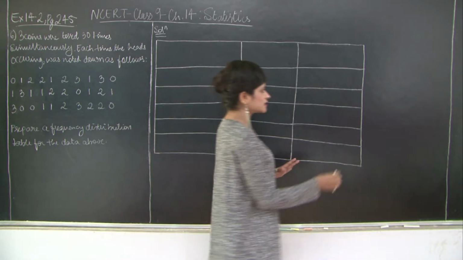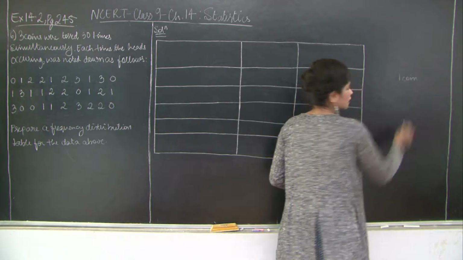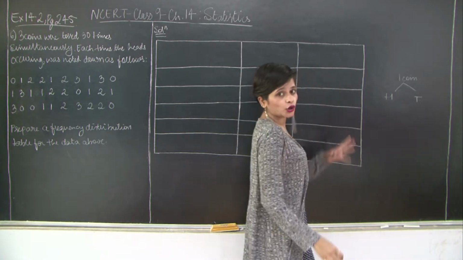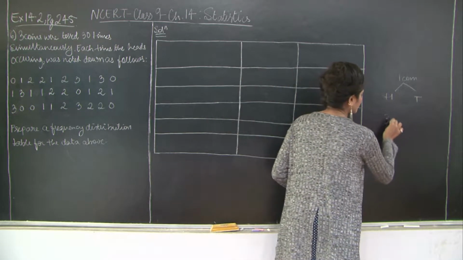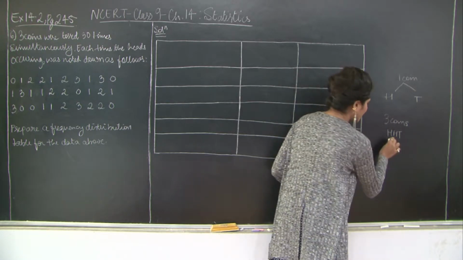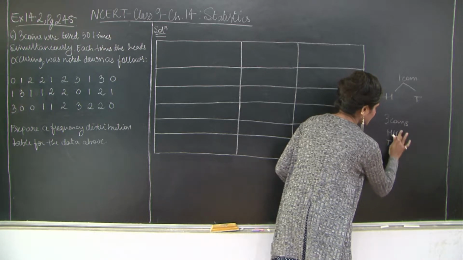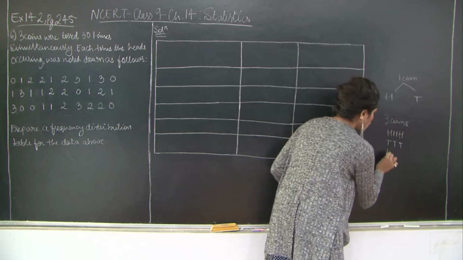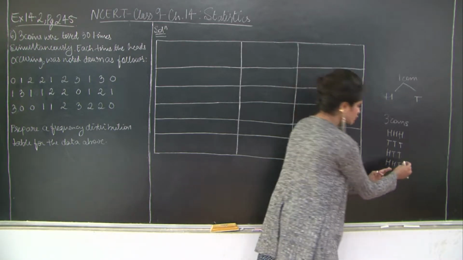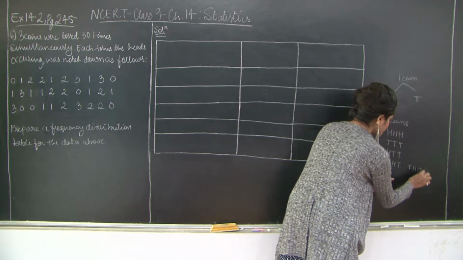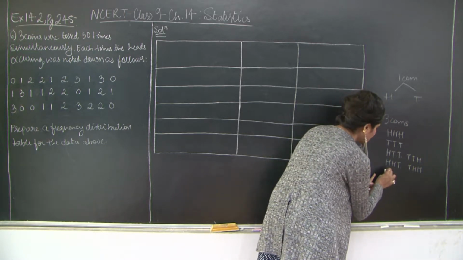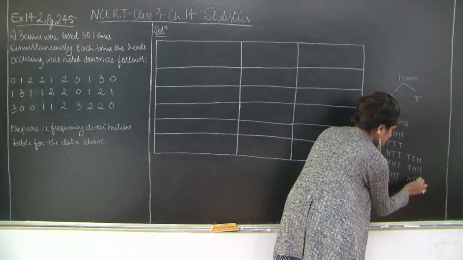Now when you are tossing 3 coins, first of all, for one coin, the outcomes that are possible are H for heads, and tails, right? So if you're tossing 3 coins, what are the possible outcomes that we can have? Either we can have all 3 heads, heads, heads, or you can have all 3 tails, or you can have 1 head, or you can have 2 heads, right? And these can switch also. For example, you can have tail, heads, heads, and you can have tail, tail, heads. And also there is another combination where you can have tail, heads, tails, or head, tails, heads, right?